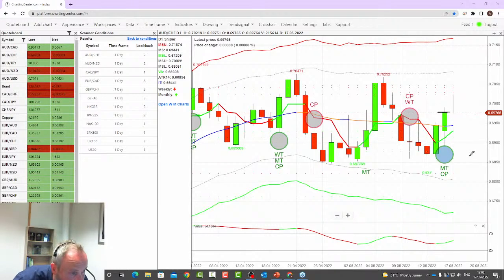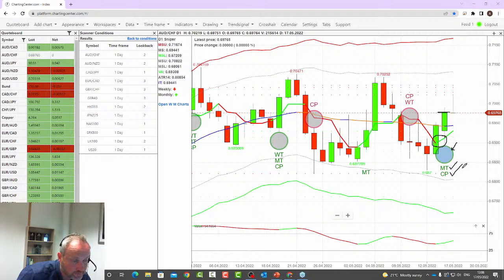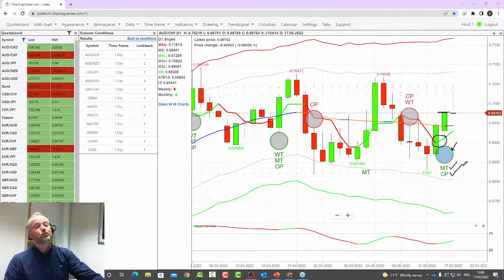What I'm going to be looking at here is the context of the sniper. As this line changed color from red to green, the system produced one of these sniper discs. It's got a blue inside, which is a particular type of trading opportunity. Now, alongside this turning point up, we have an ascending monthly trend and an ascending chart pattern. So effectively this is saying that there are certain factors in place that suggest this market has a good likelihood of being a winning trade here.